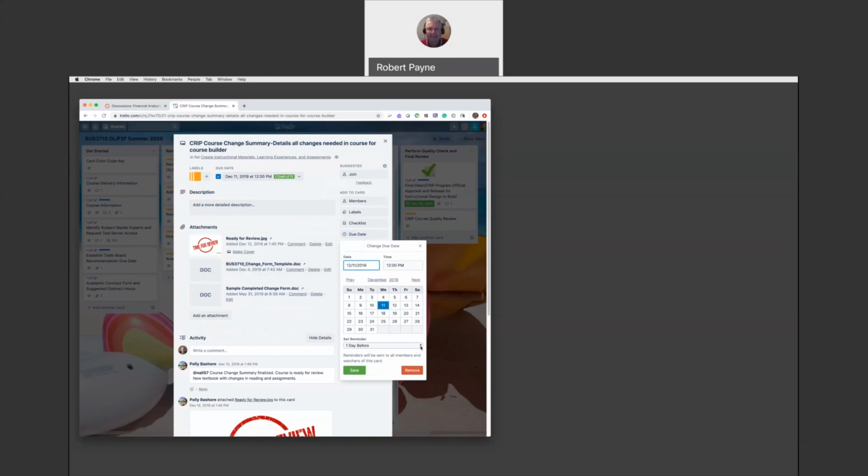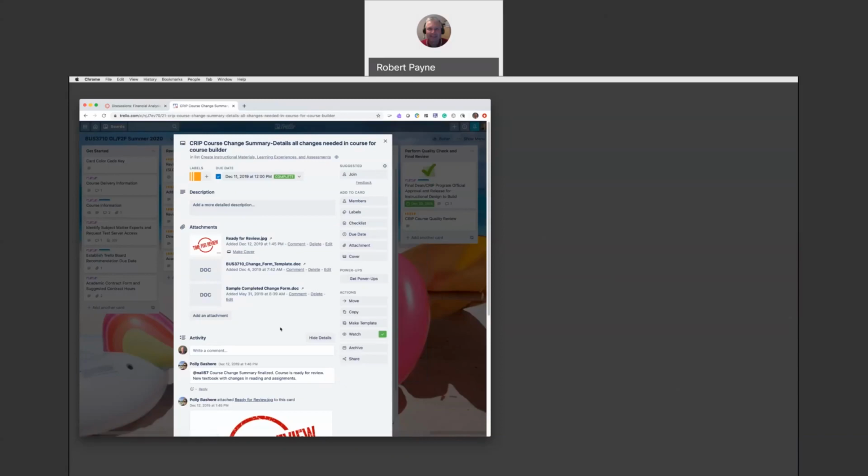You can also, if you're that dean or program director in establishing those dates, you also have the ability to set the reminder. The default is 1 day before. You can make it 2 days before. I wouldn't change it other than the 1 or 2 days, so making it an hour before I don't think is really helpful. You can remove them obviously, but if you make a change here, you want to definitely come down and hit save. Again, the default is 1 day before. And so oftentimes that alert can be very helpful for that subject matter expert as a reminder.